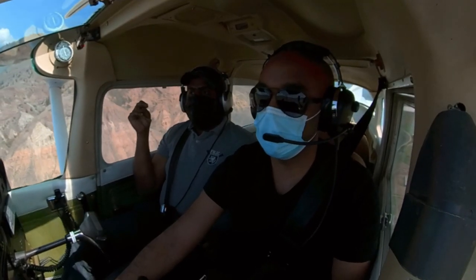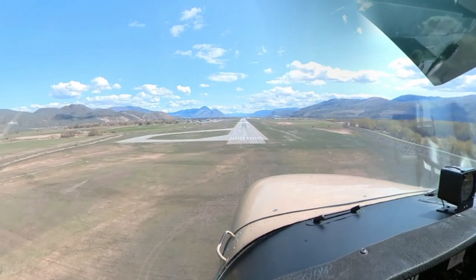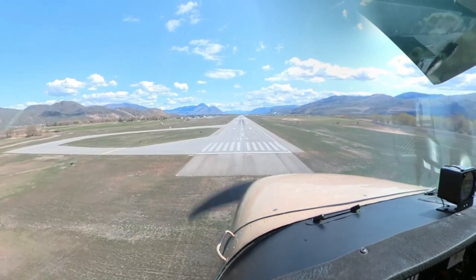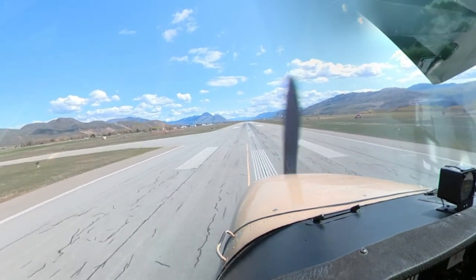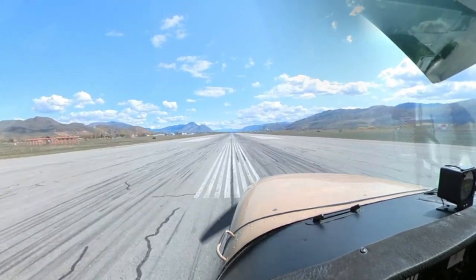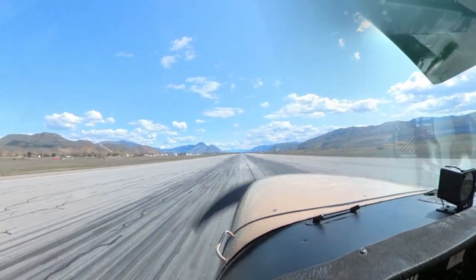Why is it doing that? I thought the winds were calm. Daytime heating. Whew. Okay, we've made the runway, I'm going to pull the power. All the way out, there we go. Very slowly start pulling it to cruise. That's too soon. Alright, get the nose up.